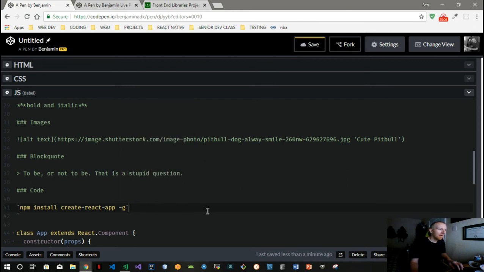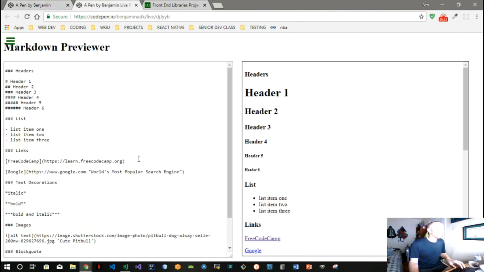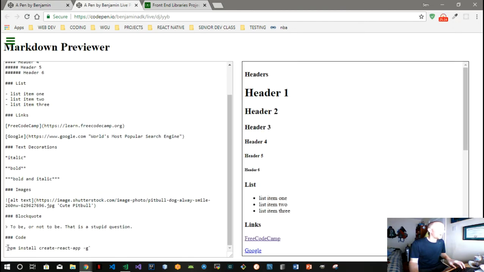And you notice we're getting an error here. That's because we're including backticks within backticks. In order to get around that, before each backtick, all you have to do is add a backslash, and that will escape the character for you. And save it, and we'll come over here, and you'll notice over here the backticks show up.